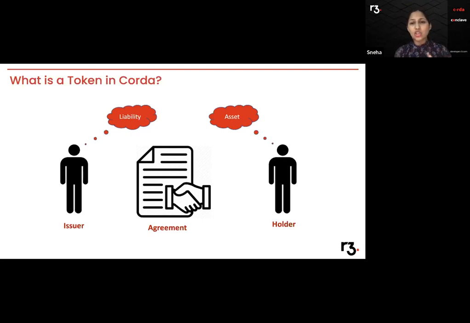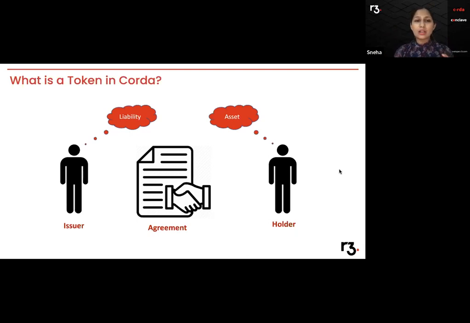So, in a nutshell, you can say that a token is an agreement which is issued on a blockchain network. And since it is issued on a blockchain network, all the parties involved in this agreement are aware of it. These parties can define certain rules on this agreement, and this agreement or contract is a self-executing agreement which runs against these rules, which are defined by the participants on this blockchain network.